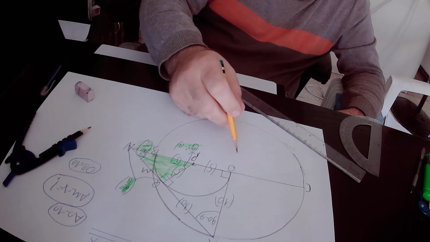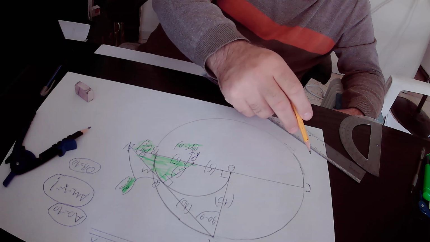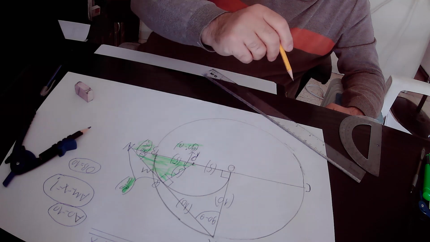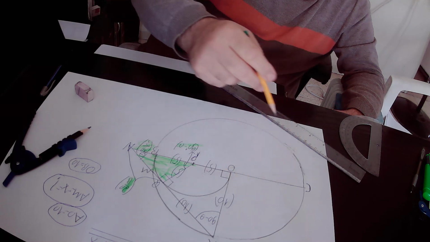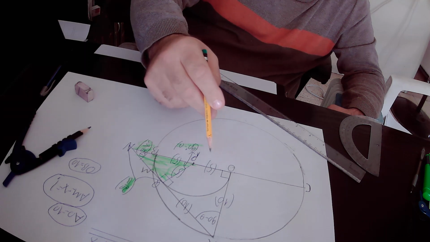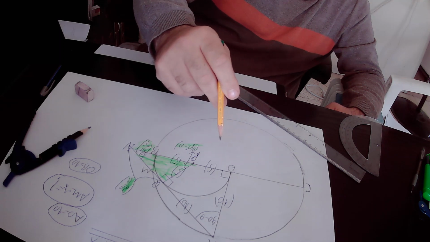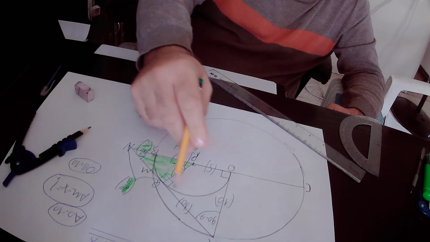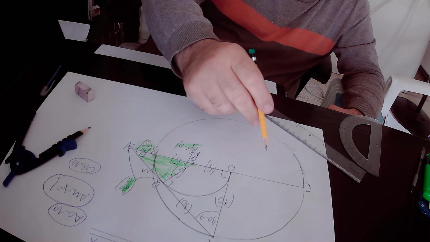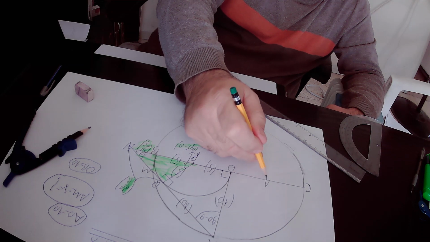Point O is the center of this circle. Point C is the point on the circle itself. Therefore, OC is the radius of this circle. The radius of this circle is the same as the radius of the quarter circle because we just completed the quarter circle to a circle. And the radius of this quarter circle, AO, equals 10. Therefore, the radius of this circle, CO, must also be equal to 10 units in length.